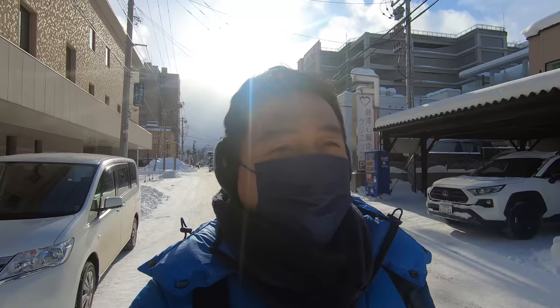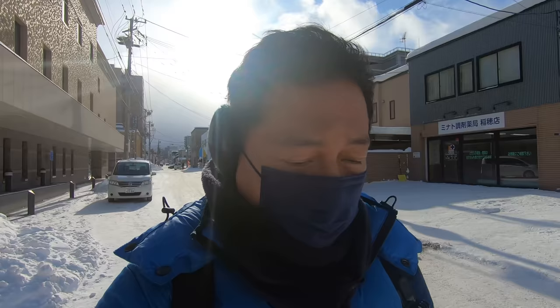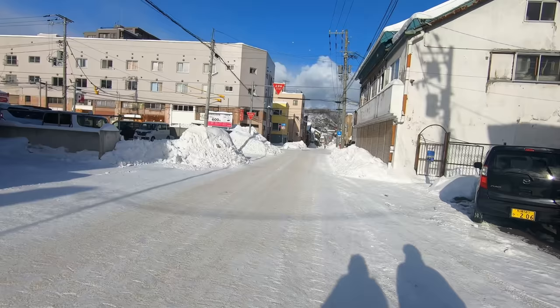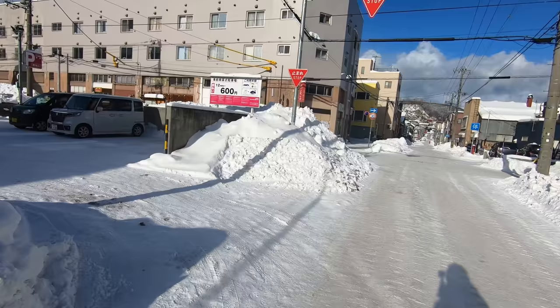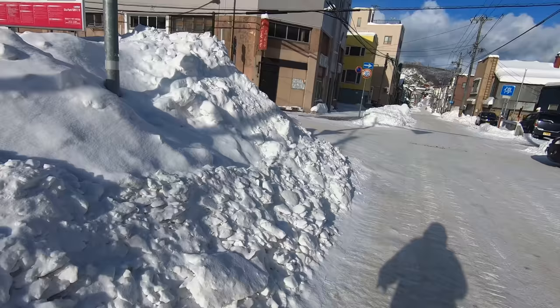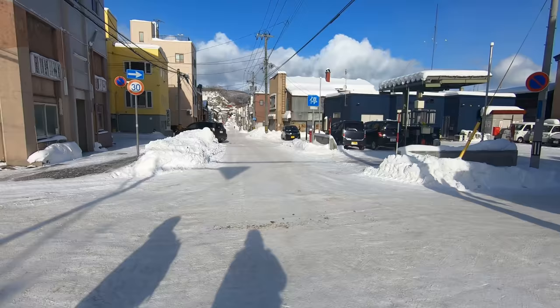Guys, since yesterday it was so cold for me and Satoshi, we're both a little bit frightened about how cold it was going to be today because the forecast called for inclement weather, like I mentioned. But it's really nice today. Sure, it's cold. It's like minus 6 or something, but it's not bad. I think if you add wind to this, it would be terrible. But so far, so good. Check out all this snow. I guess there's a truck that comes by and shovels all the snow out to the sides to make it possible for the cars to pass.